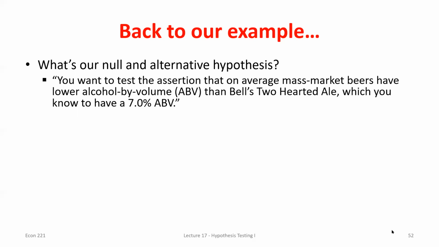Now, if I look at this null and alternative, I can always identify what type of tailed test I have based off my alternative hypothesis. If there's a greater than sign, it's a greater than or right tailed test. If there's a less than sign, it's a less than or left tailed test. If it's a not equal to sign, we say that's a two tailed test.